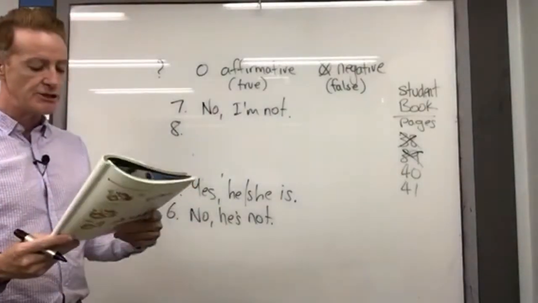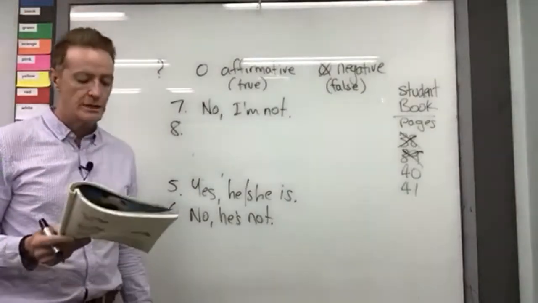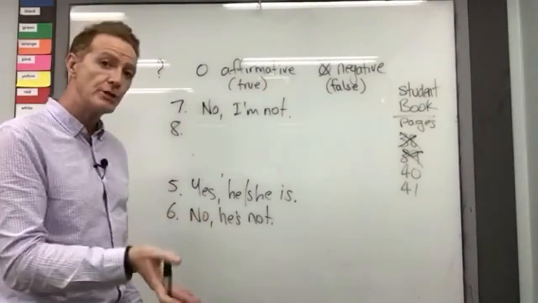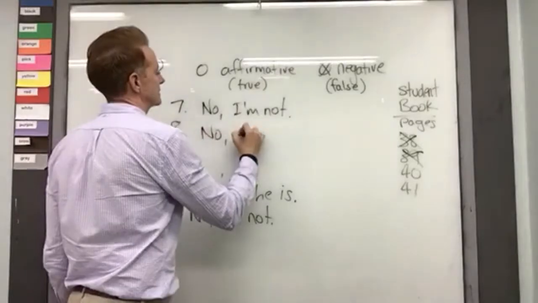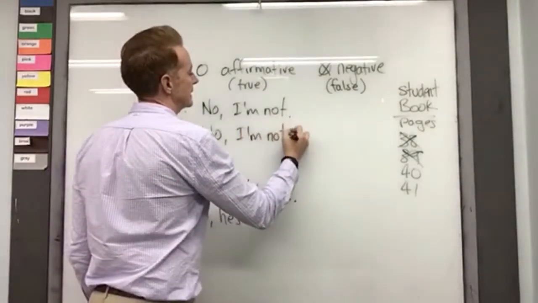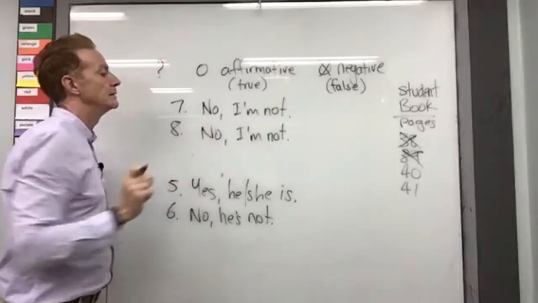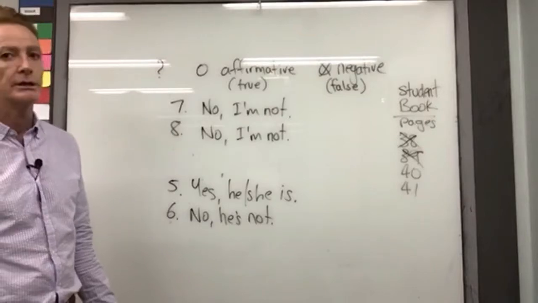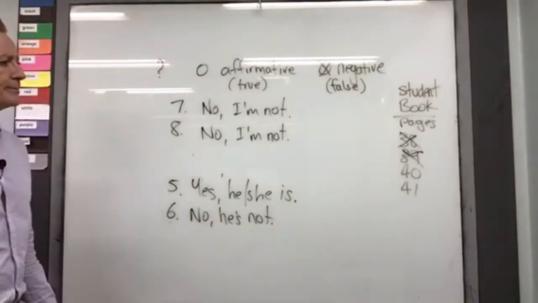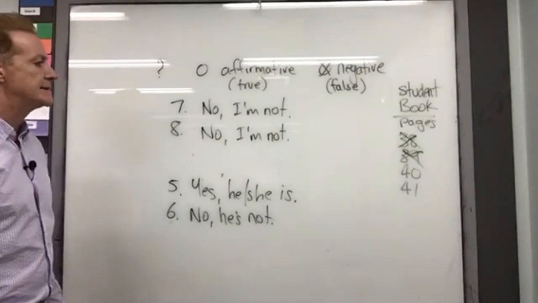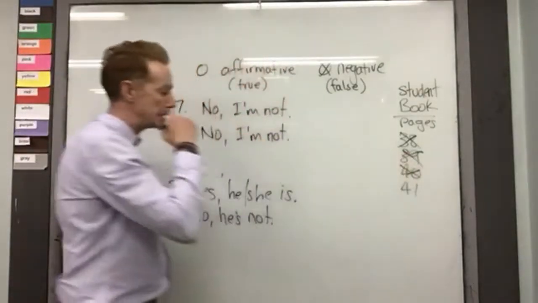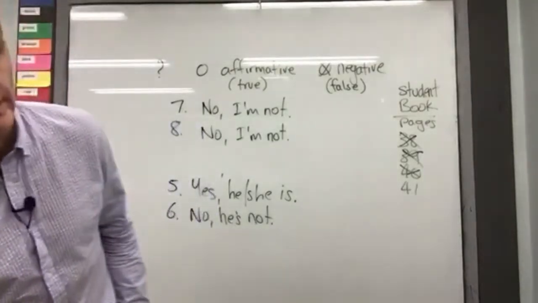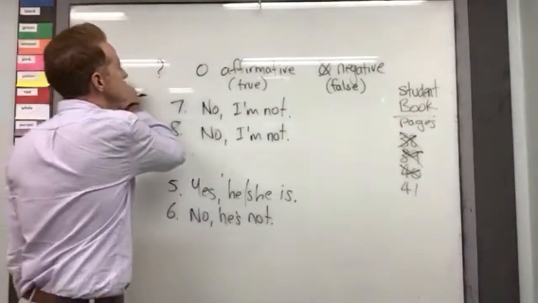And last one for this page. Are you doing your homework now? It's talking about now because we're doing present continuous. No, I'm not. Or, yes, I am. All right, that is exercise B on page 40. Make sure you have the answers. That is the end of page 40. We are going to do page 41, but if you need to write your answers, do it now, because I'm going to erase.